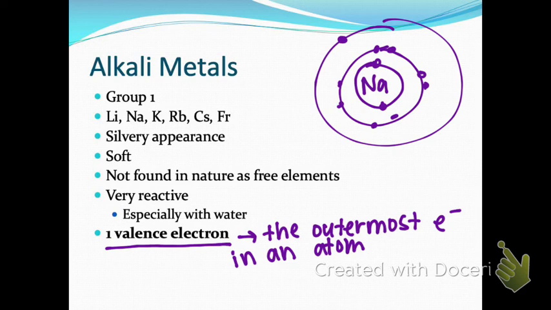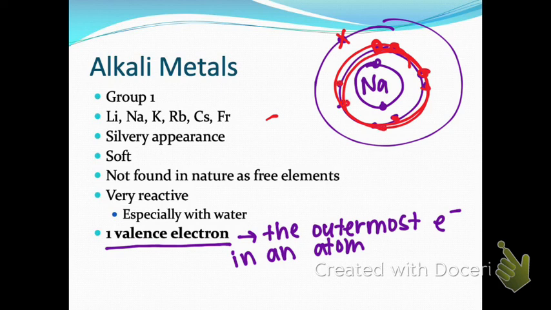So here are its options. Its option is to give away that electron and then be left with just the outer shell right there. Or its option would be to gather in 7 more electrons to fill that shell. So which is easier? To give away 1 or to bring in 7? Give away 1. Okay, so here's what sodium likes to do. It likes to just give away that electron. And so then its outer shell now becomes its second level shell. And it does, like we said, have 8.